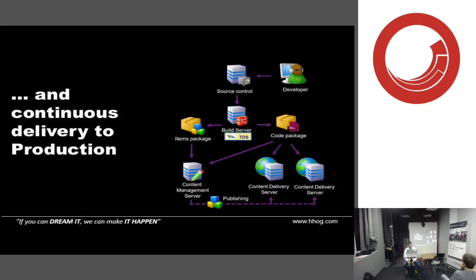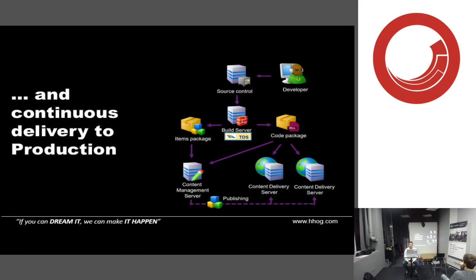No? So, we all know that it's not a good idea to have full automation for the production environment. So, in that case, when we are building code for production, TDS has the option for generating an update package. It triggers a production build. The TDS project is being built. It generates an update package. This update package contains your templates and all the changed things from the last build.